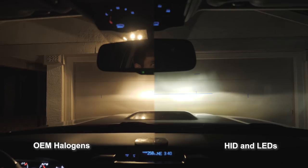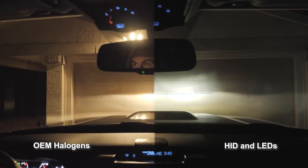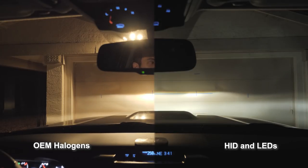So these are the high beams against the garage at about 15 feet from the lens against the garage door. No fog lights. And here we are with the low beams and the fog lights again.